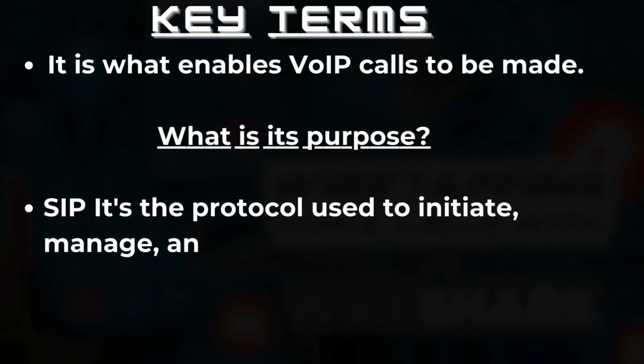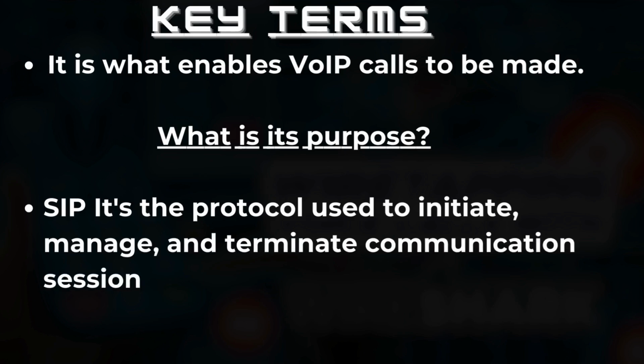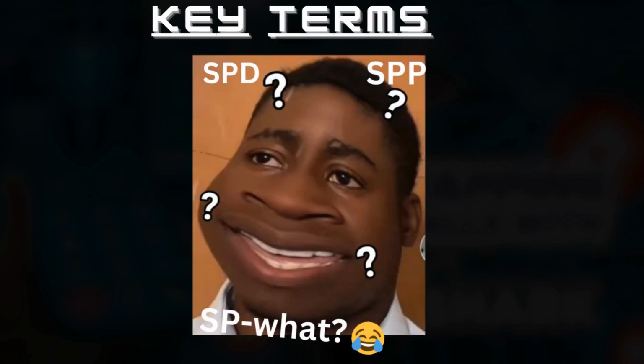The SIP, or the Session Initiation Protocol, is a protocol used to initiate, manage, and terminate communication sessions over the internet. Similar to how a phone number connects to you as a person, the SIP connects devices over voice over IP calls through the internet. Cool. So we also have the SIPp.